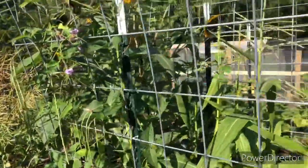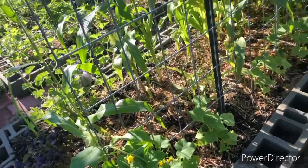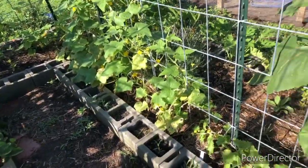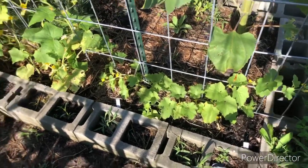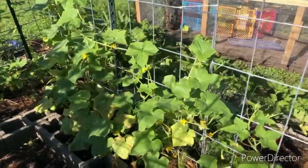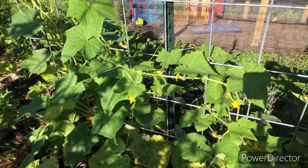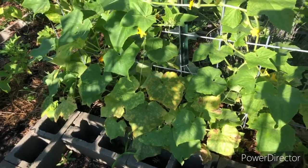All right, guys, let's go look at another thing I'm trying to teach to grow up a trellis, these cucumbers. I'm constantly out here reminding them that they need to grow up and not sideways. Look at this one. It's already fallen back down. So when I cut this camera off, I'm going to be working on teaching it to grow. This one over here has somewhat got the idea, but then you see him like that. These things are funny. We did get lots of rain and storms yesterday, so it might have blown it down some. I'm going to come through and cut some of these leaves off to give it more airflow.